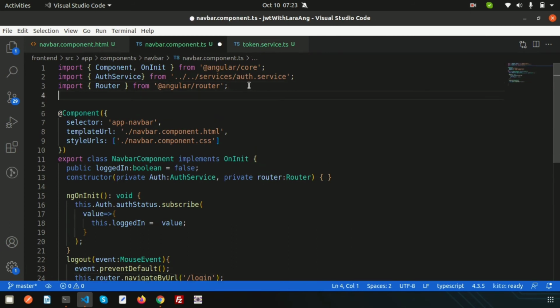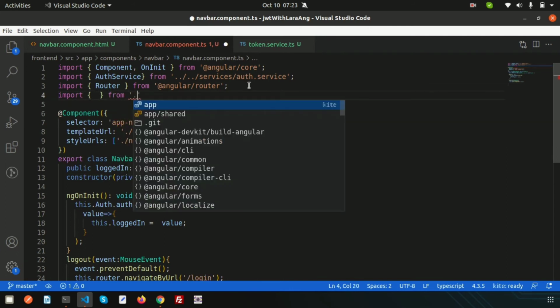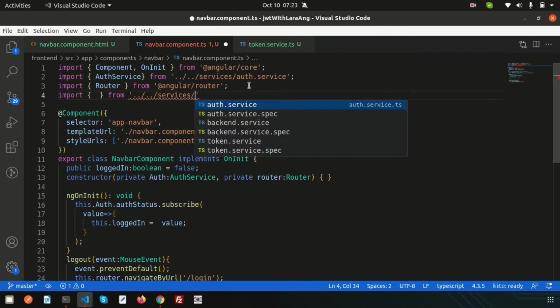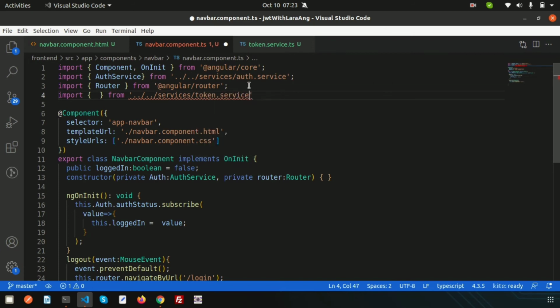So simple right here, import, and this will come from dot slash service folder, and from inside the service folder I want to select the token service.